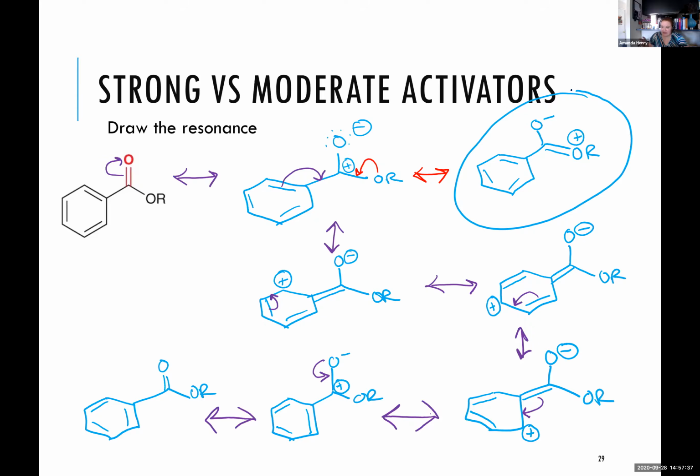So the second reason why this gets labeled as a deactivator is that positive charge that is rotating around the ring. We want benzene to be a nucleophile for all of these reactions, and if there's a positive charge on the ring, that means it's not going to be a good nucleophile. Nucleophiles need to be electron rich. Notice where this positive charge is at. Ortho, para, and then ortho again. So we have deactivated the ortho and the para positions for this nucleophilic reaction.